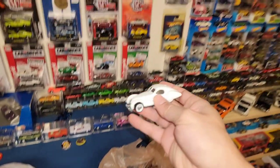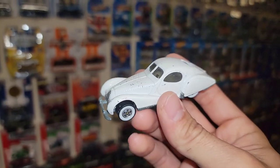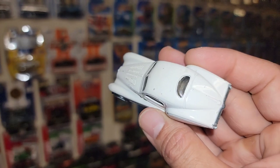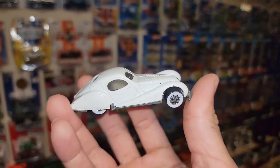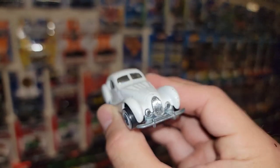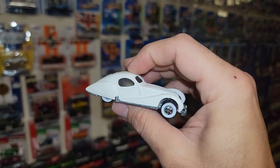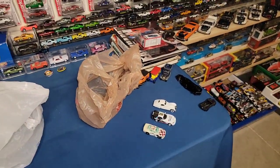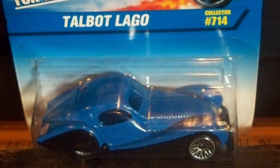The last loose pickup is this 1988 release — this beauty right here is actually called the Talbot Splitter. The white enamel is the second release for this casting. It's in pretty good shape; there were two in the loose bin but the other had a really scratched up hood and roof. I love the streamlined body. I do have an emerald green version. There are some hard-to-find ones — some older FAO Schwartz releases in gold from '95, another in '98, and then there's an ultra-rare version in metallic blue.